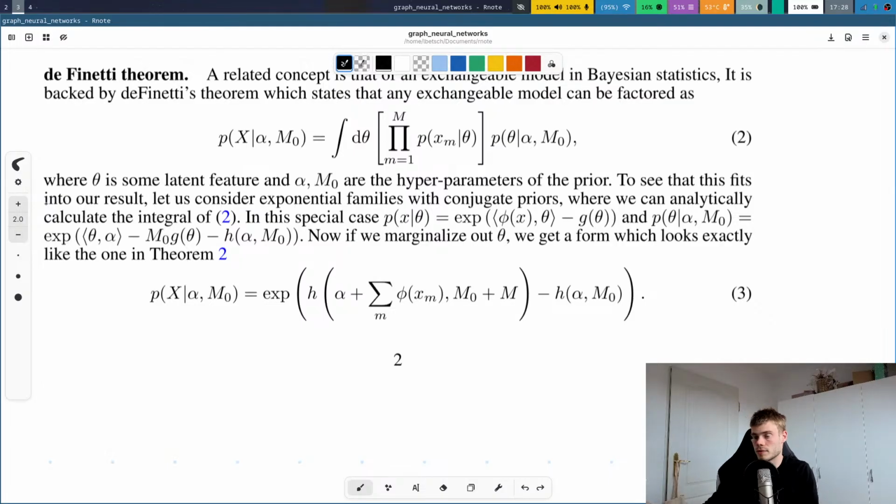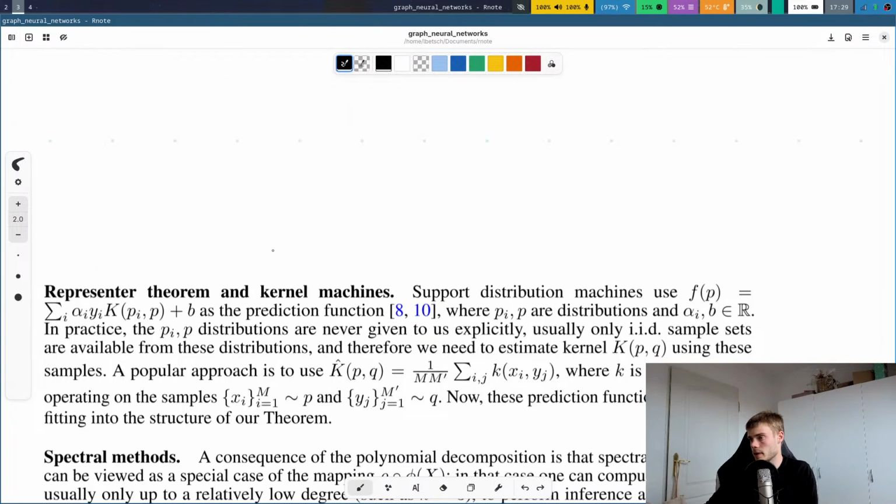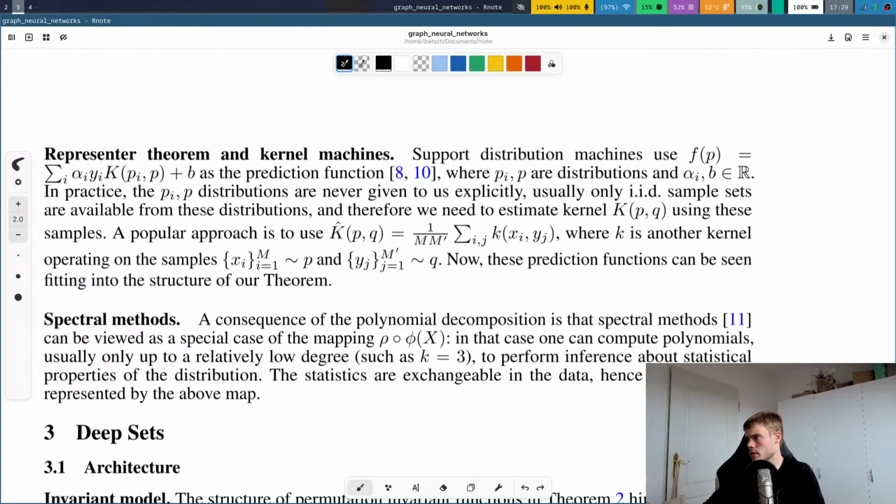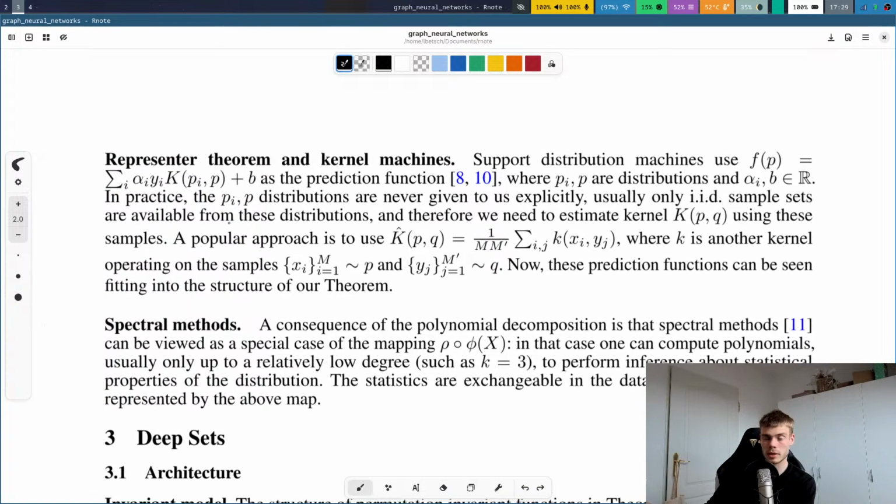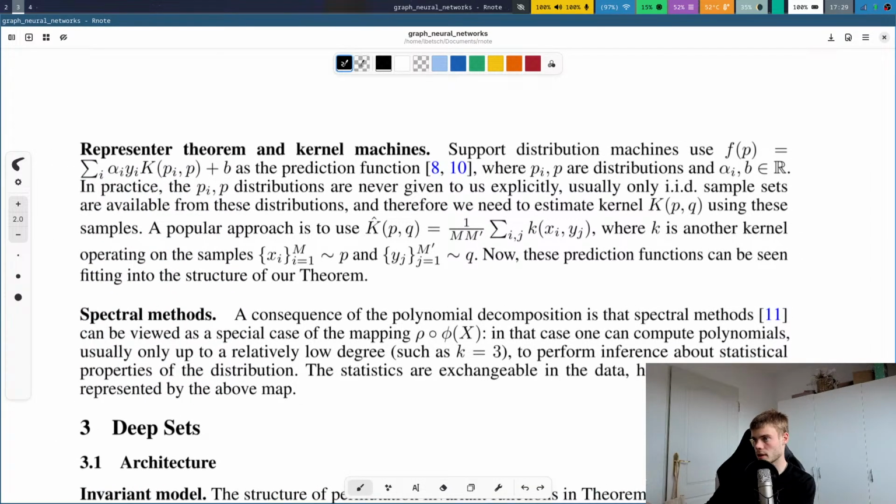To see that this fits into our result, let us consider exponential families with conjugate priors where we can analytically calculate the integral. Now if we marginalize out theta, we get a form which looks exactly like the one in Theorem 2. Okay, let's not go into this in detail, because I would probably not understand it at this point.